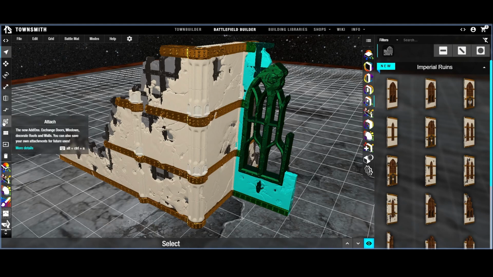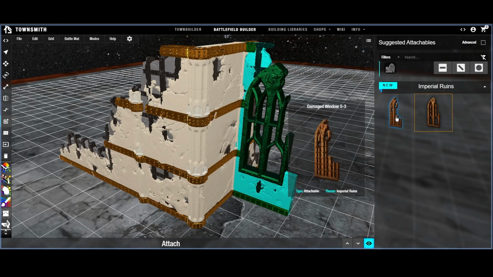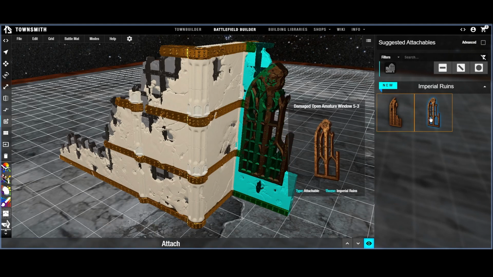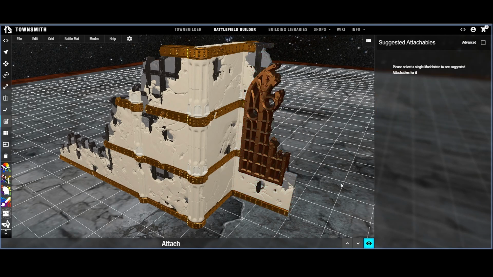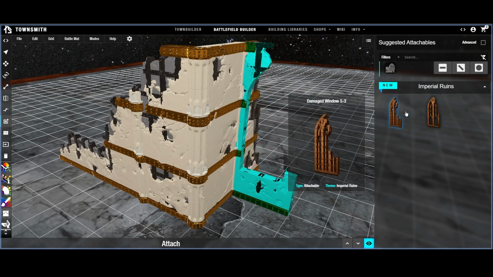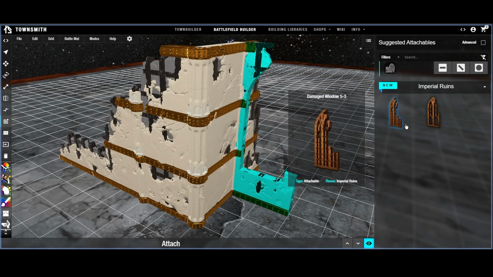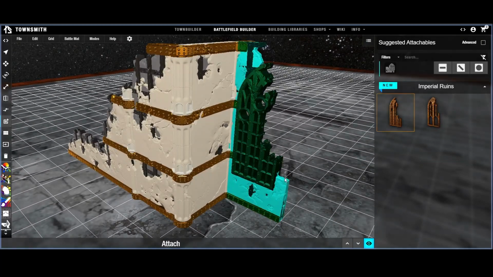And if we go to the attach tool, you will find that we have a separate, more closed, more narrow window option here. By clicking on this, it will be loaded, and by clicking this one it will be removed again. So like this, you can switch between the different window options or remove them completely if you just want to have a hole in your wall, which is also an option.